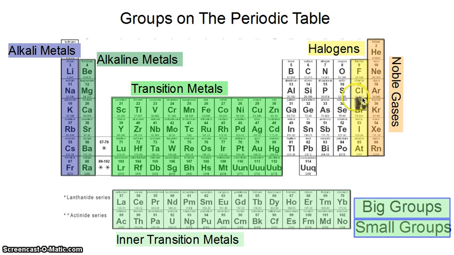For example, the halogens are all diatomic gases. They're mostly brightly colored. The noble gases are all unreactive. With the transition metals, it's really hard to tell one transition metal apart from the others. They're very similar. And the inner transition metals even more so; if you have a mixture of different inner transition metals all together, and generally they are found mixed together, it's very hard to separate them out.